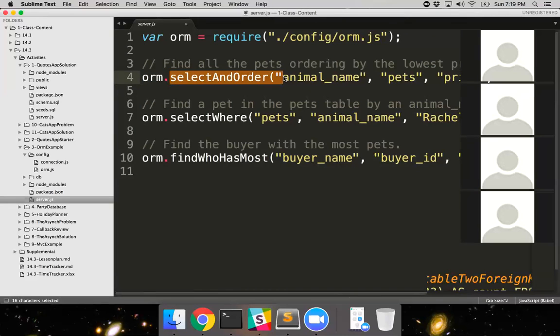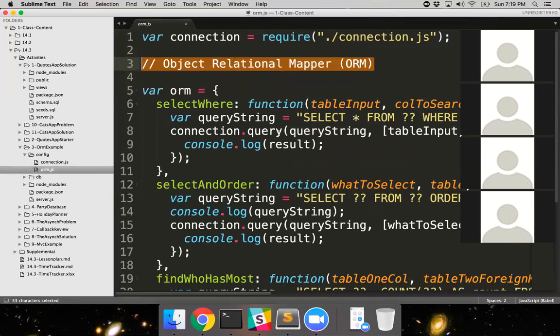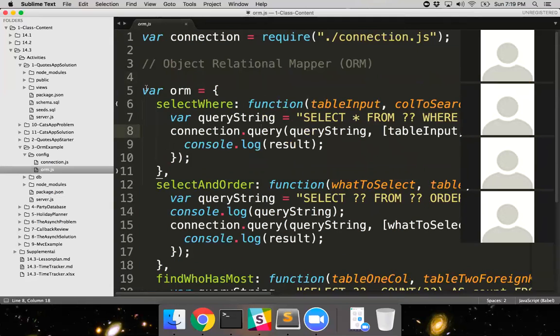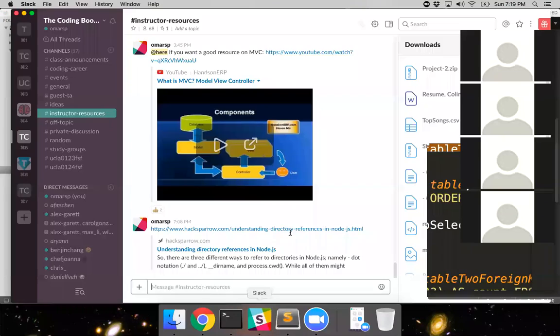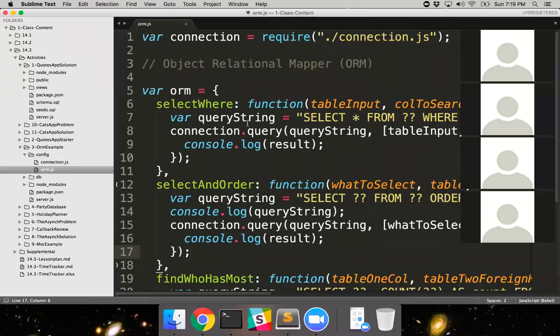Is ORM a package or is it just a concept? So ORM is just a concept. Object relational mapper, again, we just created our own object relational mapper, right? Top as in root, yes. The root of our application though. So we have this ORM object, we are just representing it. Right now we're just using this concept of object relational mapper. We didn't create anything really complicated here. All we did was create this object, and you guys could have created your own object relational mappers. You could make your own ORM, do whatever you want.